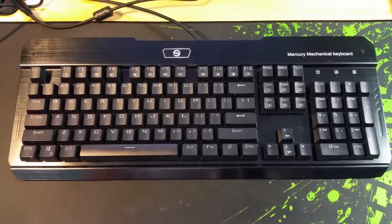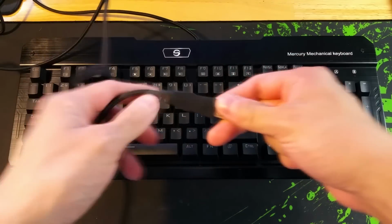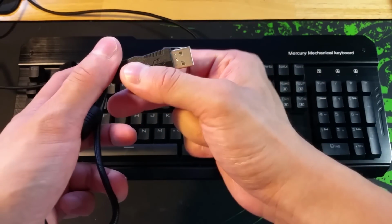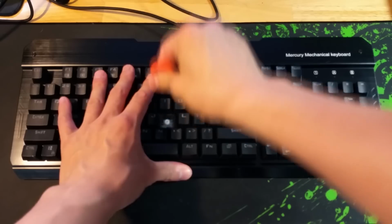Okay, I got a little bit ahead of myself in my excitement. There's a few features I wanted to talk about before plugging in the keyboard. The cable is braided with a gold-plated USB connector. And let's look at the actual keycaps themselves.